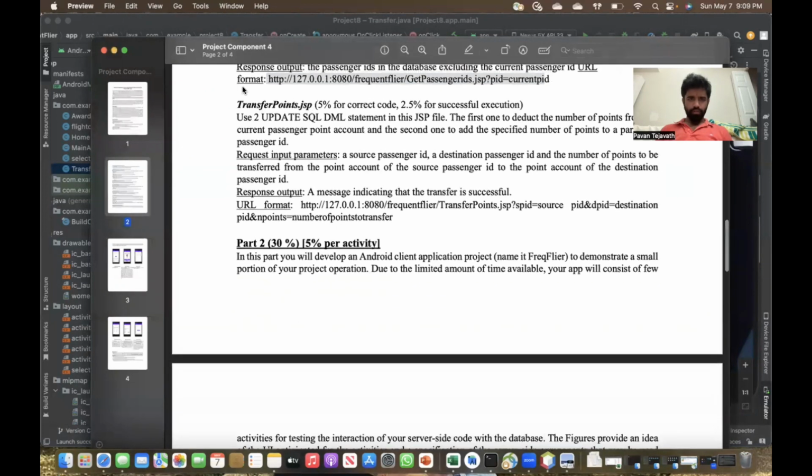And the other JSP file is transfer points.jsp. I'm gonna use this URL.